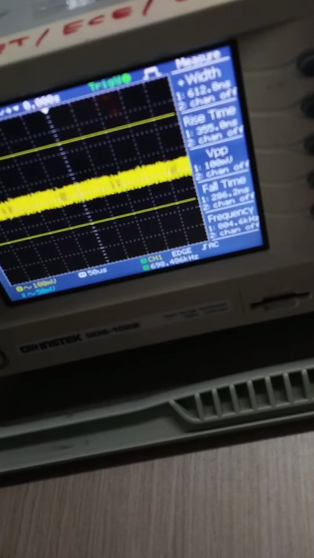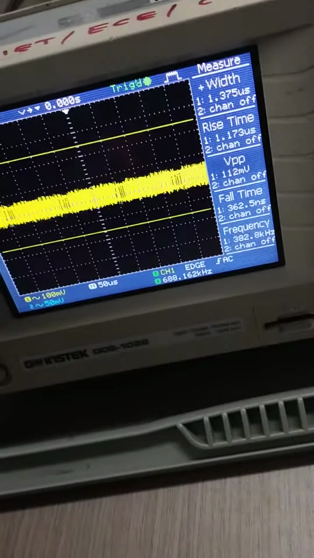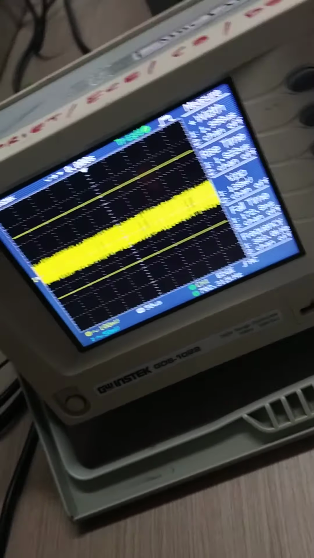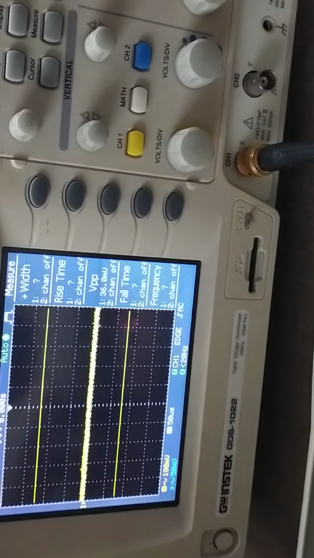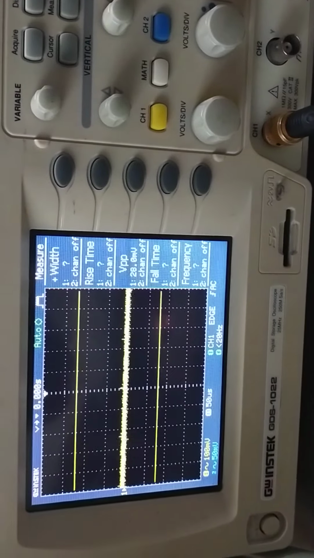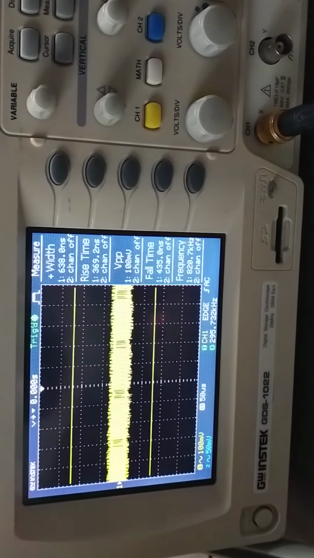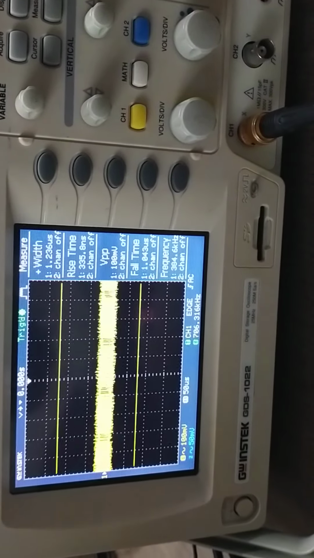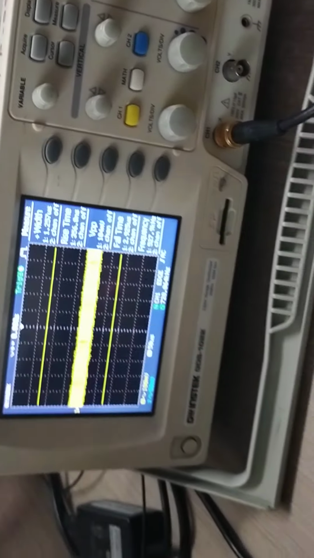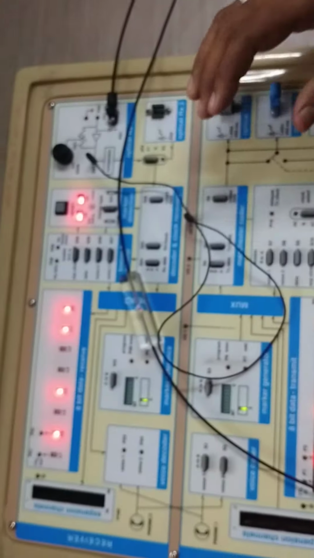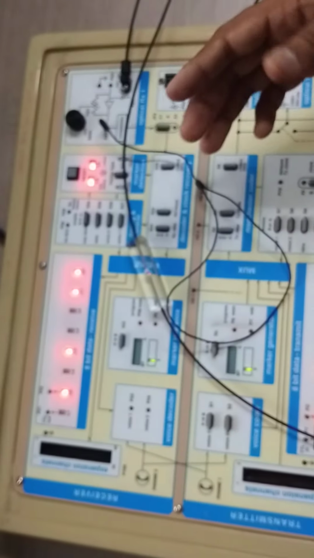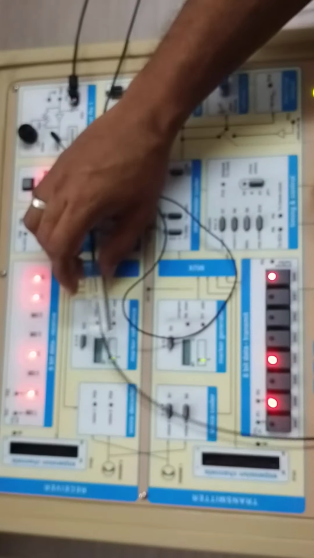Now focus on the DSO. I am going to increase the separation. You can see the voltage drop, right? When I bring the fibers together, the voltage level will increase again. This is how we will measure the coupling loss. Hope you have understood the three losses: propagation loss, bending loss, as well as coupling loss.